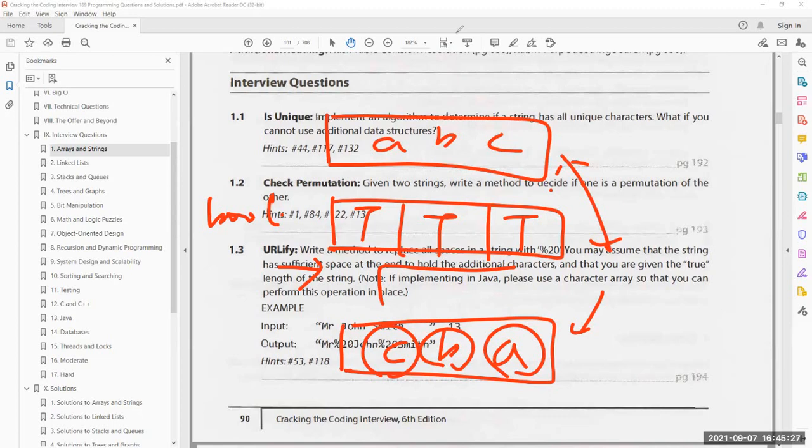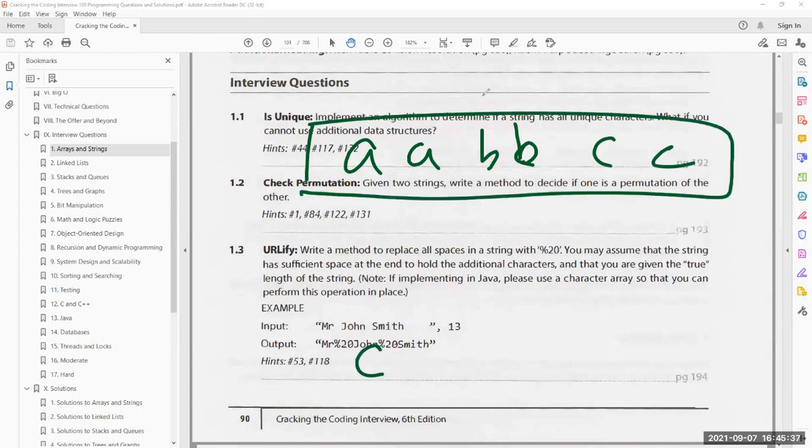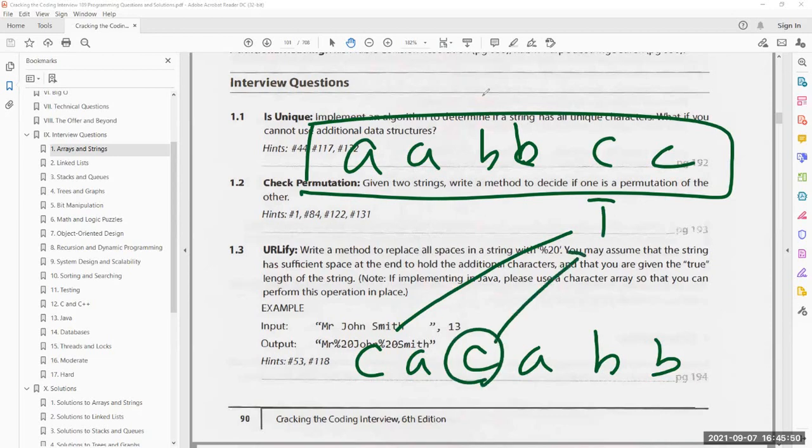But here, let's look at if we have, say, A B B C C, something like that, and this one is C A B B, something like that. So the first one, I'm going to mark this one true. If it's true, the second one, you cannot use this one.